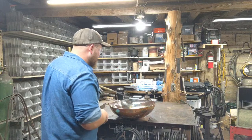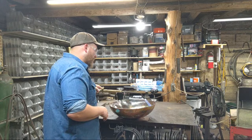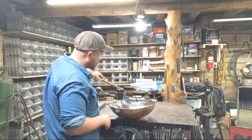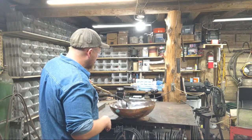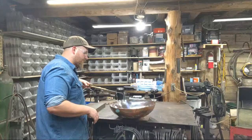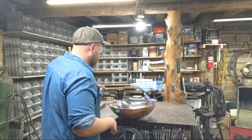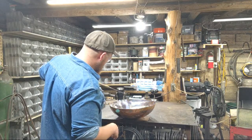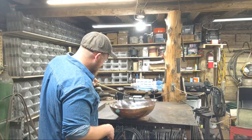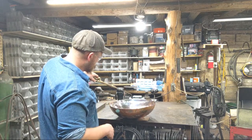So I'm just trying to heat this up enough to get motion out of it. It being a large piece of copper, it's going to cool down relatively quick as much as it heats up. Just because it's copper, it's a really good conductor of heat. Get that going.